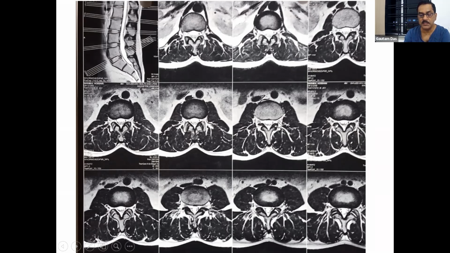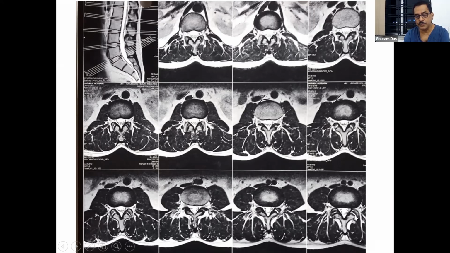Just immediately above that section, you can see the exiting nerve root here, a little bit in the foramen. Here it is outside the foramen. So here also you see the exiting nerve root. This is the traversing nerve root. Here the exiting nerve root has already been divided. Here also this is the traversing nerve root. The exiting nerve root is not nicely seen, maybe because of the divisions. So this way you should be understanding.